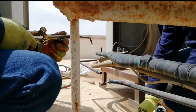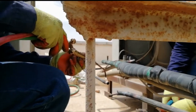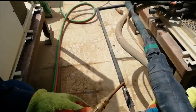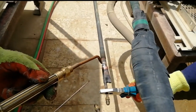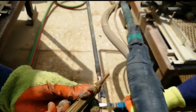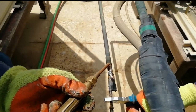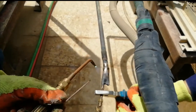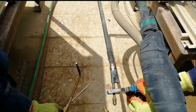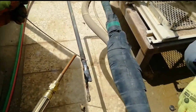So in this case we're using the Harris Elberad 0%. So one is done for the evaporator, and now we're fixing the other one for the condenser.